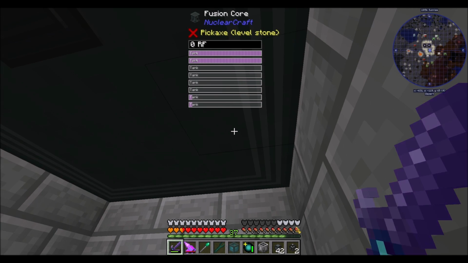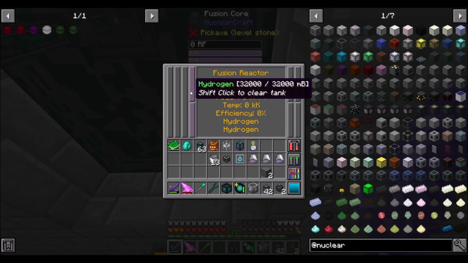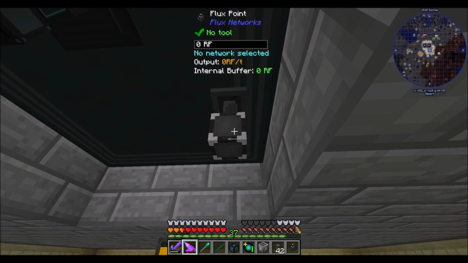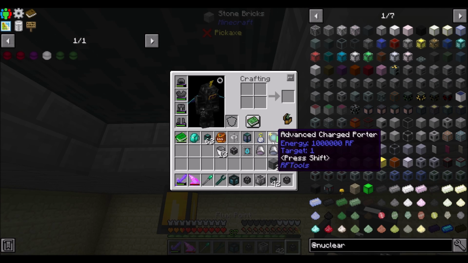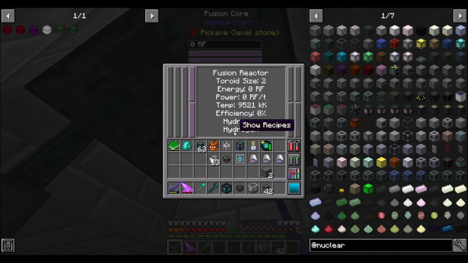Cool? So now that we've got the fusion reactor ready, the next step is to give it power. So we have to give it power to get it going. Okay? So let's do our flux point, removing energy. Let's put you in the corner. I like that plan. Okay, you're going to be here. I'm going to turn off the transfer limit so he can just pump all the power in the world into him. And that's cool. Output. Hello, we've got power cooking. Nice, the temperature's going up too. Wow, pretty rapidly.